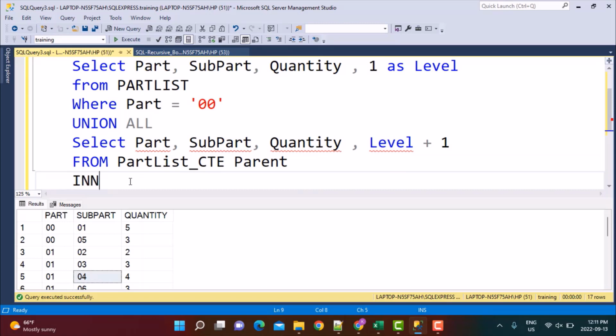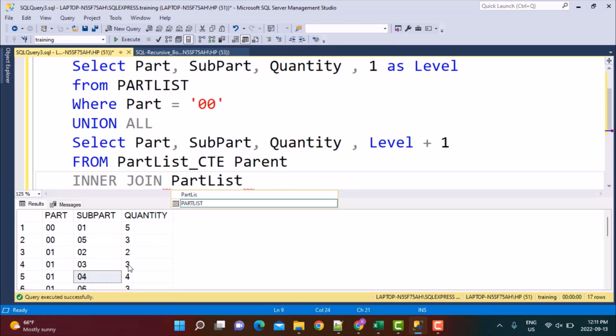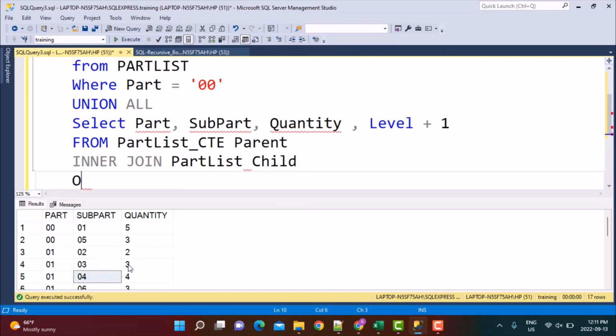And I'm going to perform an inner join on the child records. The child records I'm going to fetch from the original table, which is this part list table, the physical table that exists. I'm just going to call it child. And how do you define the relationship from the parent table? Whatever results came up at the topmost level are the parent records.